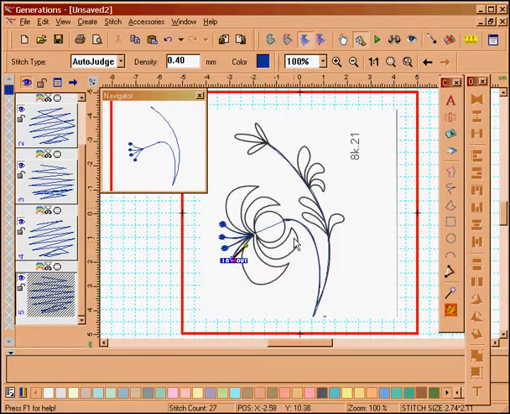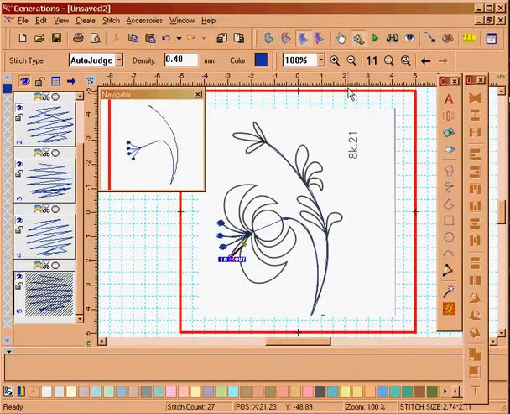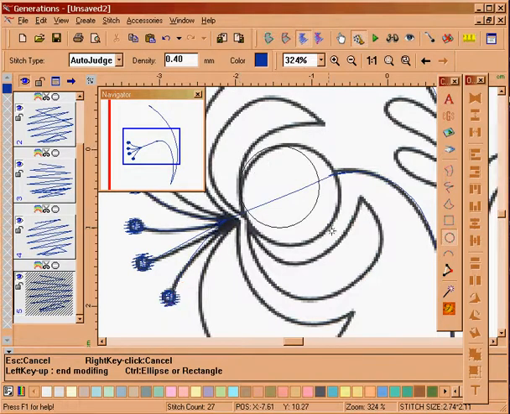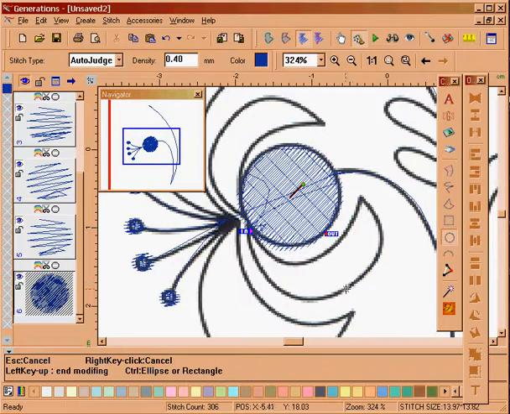Now make sure you save as you go along. I won't keep saying save. I hope that by now that you know how to do that. Okay, I'm going to zoom in again. I'm just going to do this part here, and that's quite simple. Provided you line up this with the top of there and the side of there and drag it, you'll get that circle that you want.